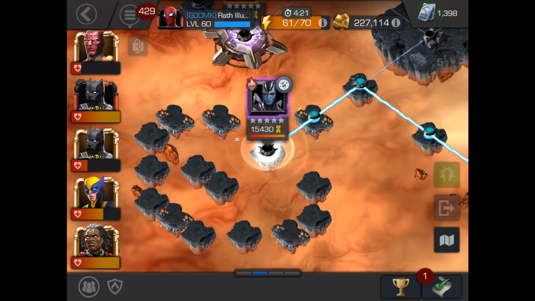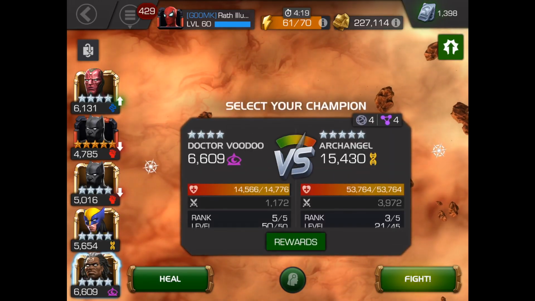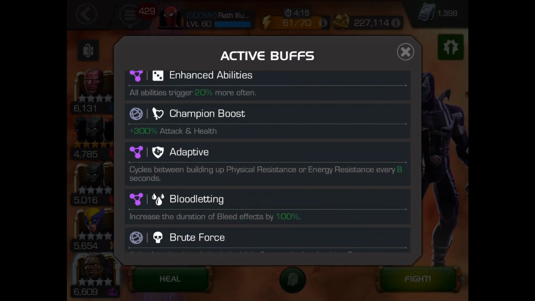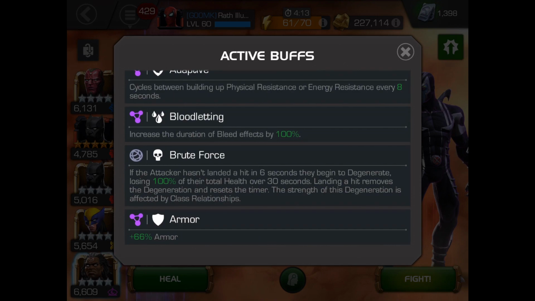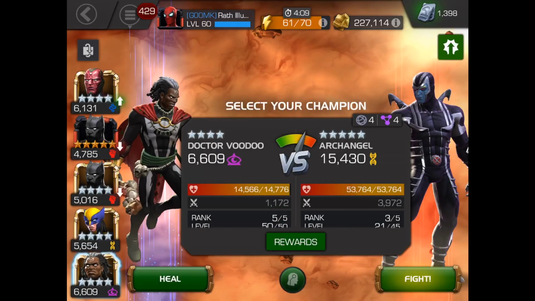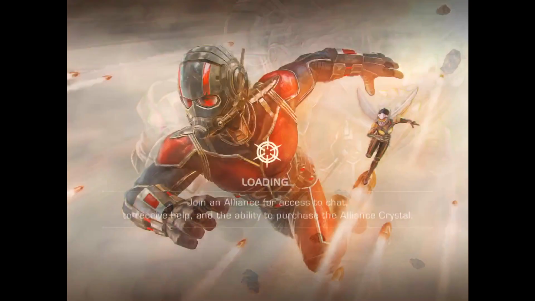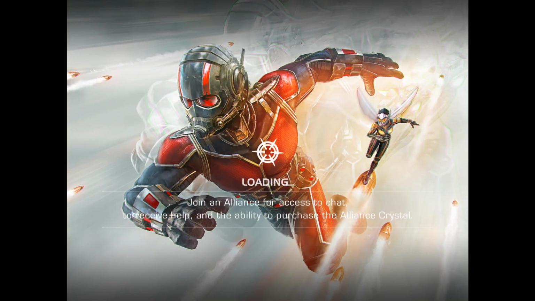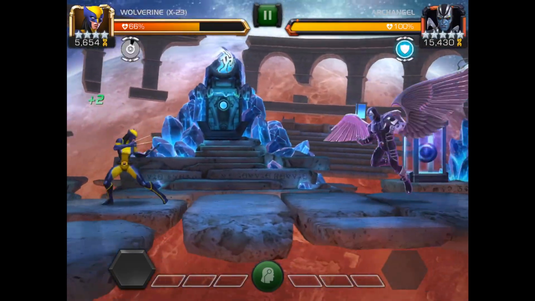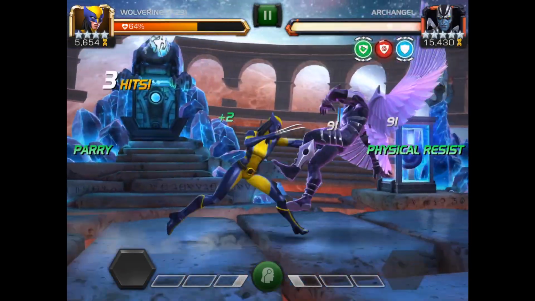Alright, so now we're going to go into Archangel. Again, nothing super special with him. His first and second super are dodgeable. They're a little bit weird in the timing, so if you're not comfortable with it, just guard it. But the big thing is if you don't get hit, his poison and his bleeds aren't going to affect you. So you can really choose any champion. I chose someone that's going to bleed again, so X-23. And we'll show you how to deal with him, which is basically, again, parry strategy, attack strategy.